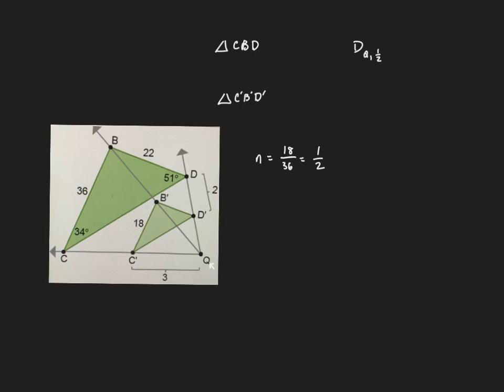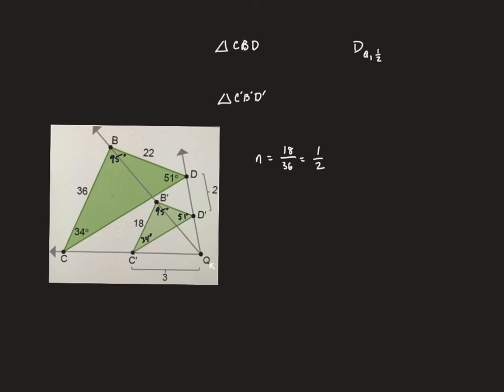The measurement of angle. Well, we said that the measurements, angles are preserved, I do believe. So if I do the math, I should have found out that this angle right here should have been 95 degrees. As we retain our angles, the angles are preserved, so this should be 95. This should be 51, this should be 34 degrees.